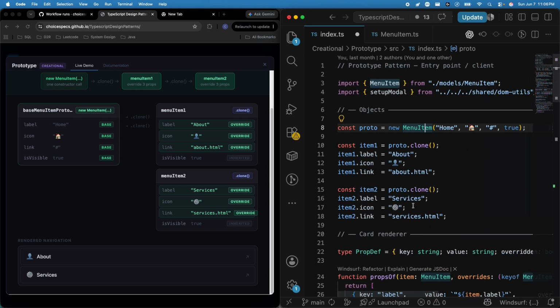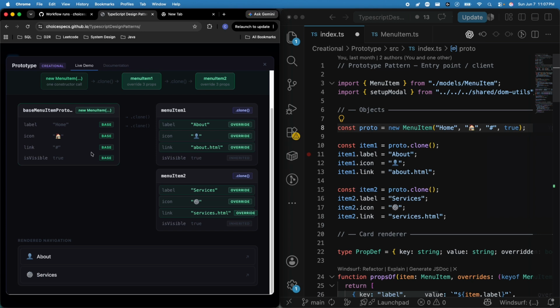There are other benefits. The other big benefit of doing these clones is thinking about whether there are some values that we will propagate down to these other menu items. Let's say there's only a few fields you want to override. In that case, having the clones is much easier to manage, especially if it's a dynamic object that you want to clone, because then you don't have to keep track of, hey, I need this value to propagate to all of these objects. You could just have the prototype have those specific base values, and then we can propagate them to all the other clones.